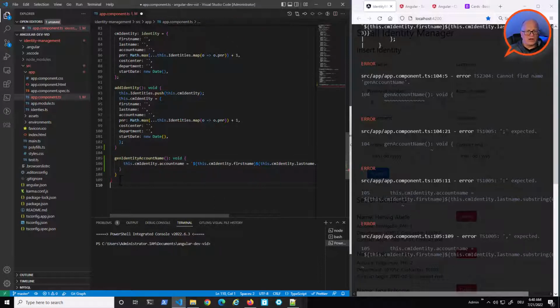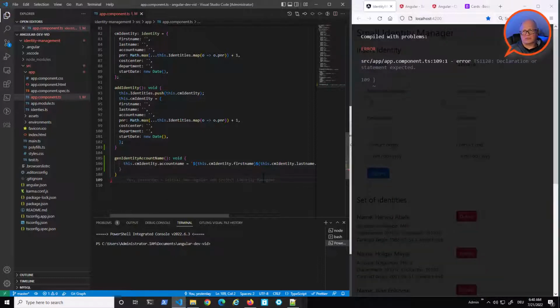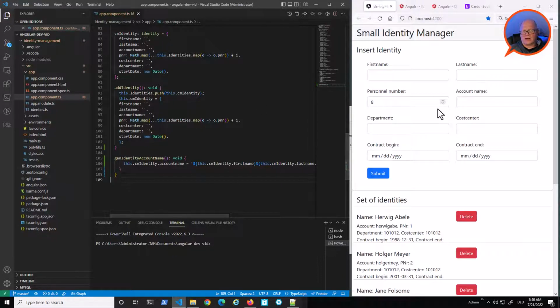And you see no error messages left beside this one here. And just pressing save says that this one here is not what we need, and so I directly delete that. And now my functionality is back. I now have a function that allows me to create these account names. What I don't have right now is something that writes it into this specific account field. But the calculation has to be triggered somewhere. That is what is missing.